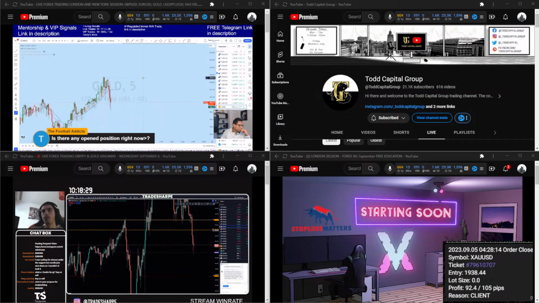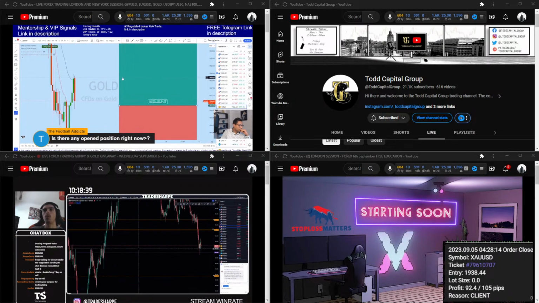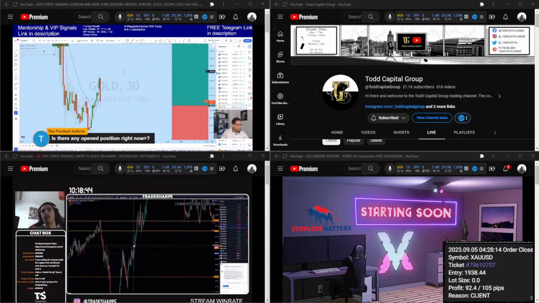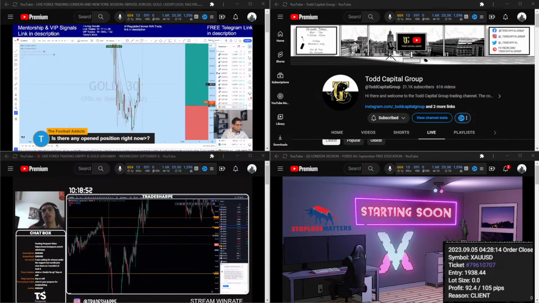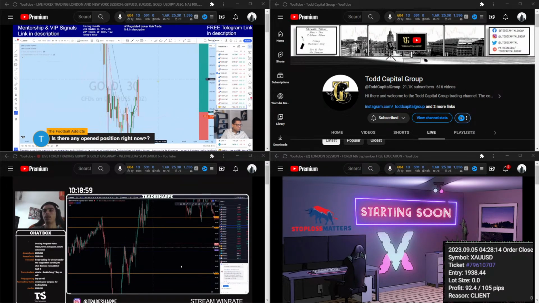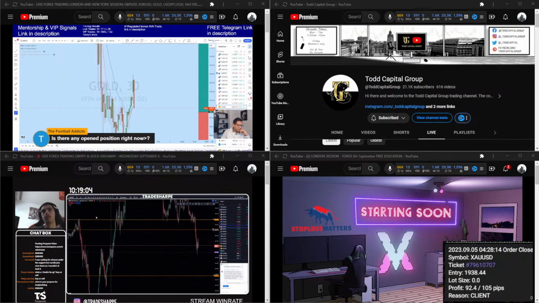For me, I entered on the 5 based on the point that we were rejecting this zone all day. Finally, we got a 5-minute closing above, left a long wick, but with volume, we should be able to fill that wick. Pulled back first, but stops are below here anyways, and you should be able to continue up bullish, fill this wick and continue towards the upside. Exact same spot where we're at now. So does that make sense?